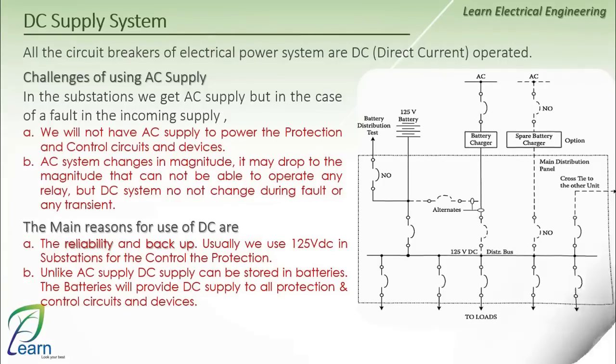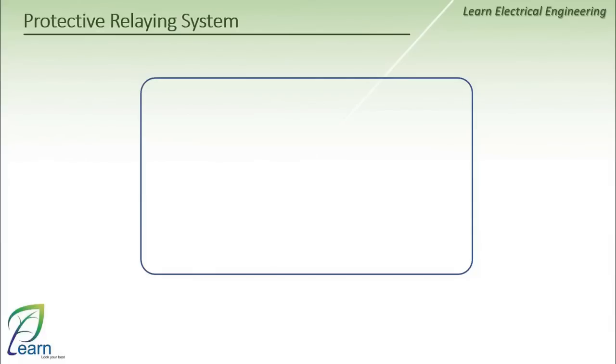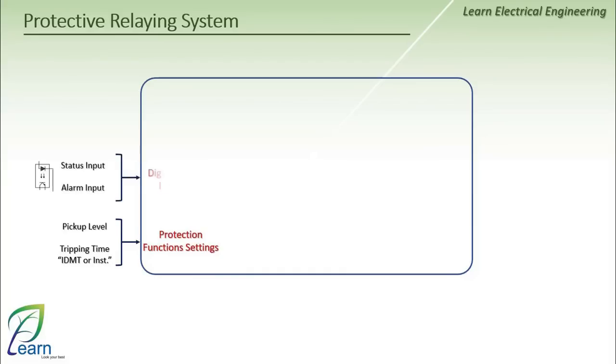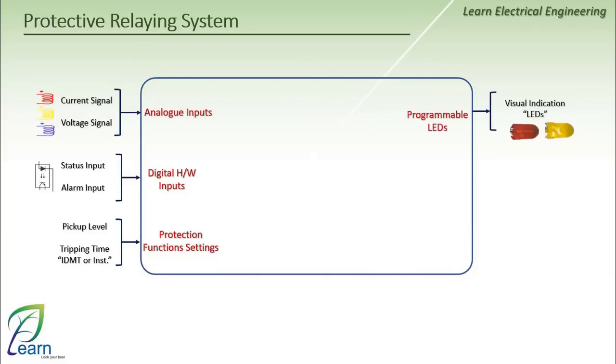The fourth element is the protection relay, or IED. It includes functions like overcurrent, differential, and distance. It has digital inputs for data like statuses and alarms, and analog inputs like CT and VT. Programmable LEDs indicate alarms or protection trips. Digital inputs are used to deliver data to the relay, such as statuses and alarms, and analog inputs are represented by CT and VT inputs. Programmable LEDs are used as visual indications and can be programmed with an alarm or protection trip for any protection function.